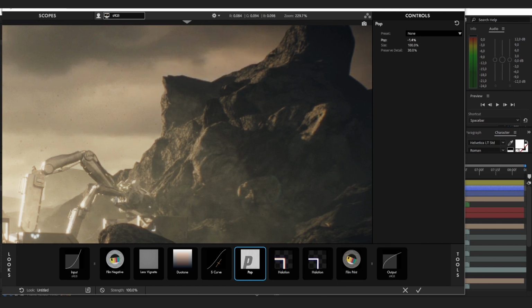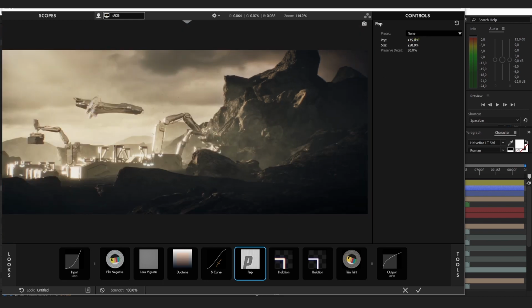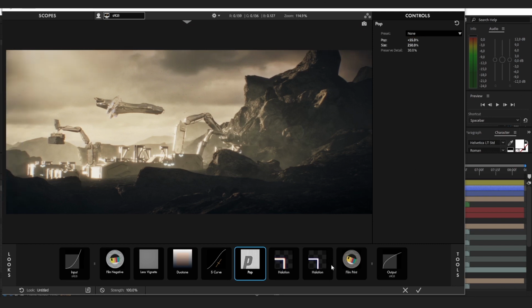You can crank it up and bring out more details. I think it works like the unsharp mask plugin in After Effects. It's a standard tool, but this is what you can also get in Magic Bullet Looks. But it looks much better. I don't know why, but here I use pop instead of unsharp mask, because the result is much more pleasant. You can change the size of it. It creates this feel of the HDR look from a real camera, or something you can get in color grading in Photoshop, but we can get that for our animated sequences. I think I turned it down to 55. All right, looks all right.